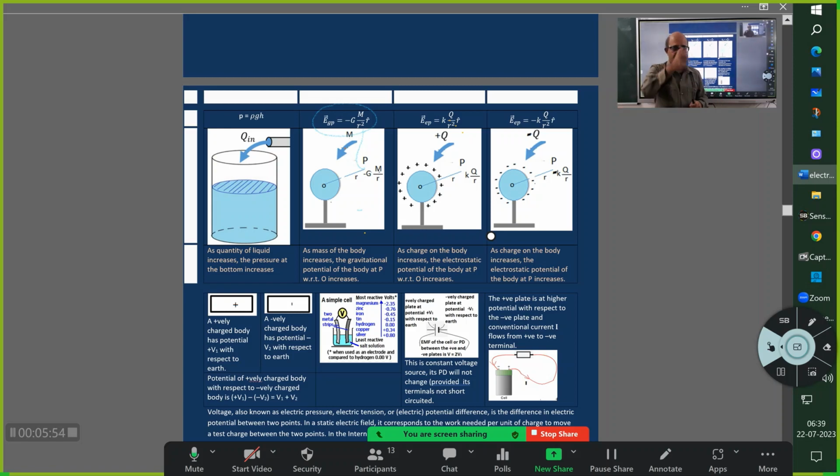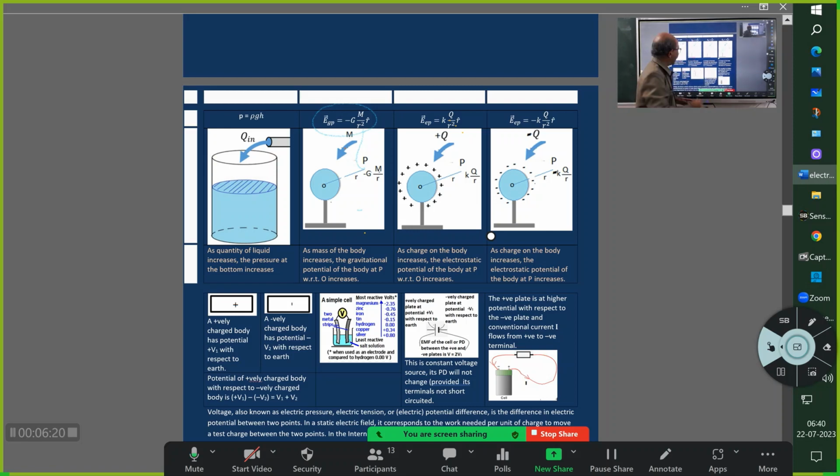Similarly, if I hold a torch right into your eyes, you may not be able to open your eyes. As I move my torch away from you, the intensity decreases, so the brightness decreases. You get that feeling. Now, the electric field is similar. If you come closer, its intensity is more. If you go further away, its intensity decreases.